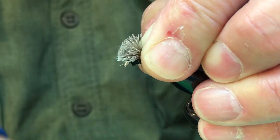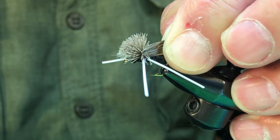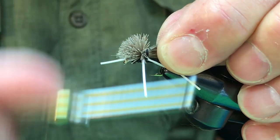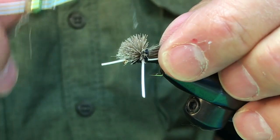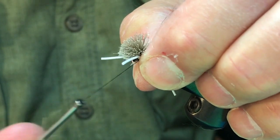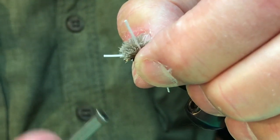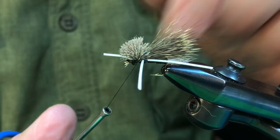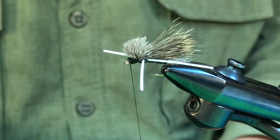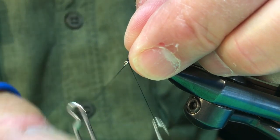We're going to hold the legs out of the way and anchor the deer hair firmly with a few firm wraps up at the head to start. Now let those legs go, and we'll take some firm but looser wraps right in between the rubber legs — that'll hold the back wing down, but the hair is really secured up here at the head. We're going to put more tight wraps in the deer hair head, straight down until the hair stops moving. That'll make it anchored in place, gives us a nice big head with a lot of deer hair to float this fly. Finish it off at the front and whip finish with a few wraps holding everything in place.